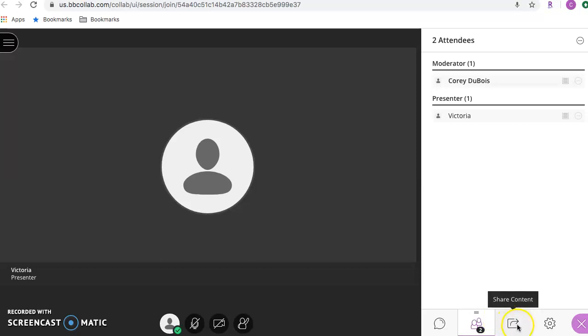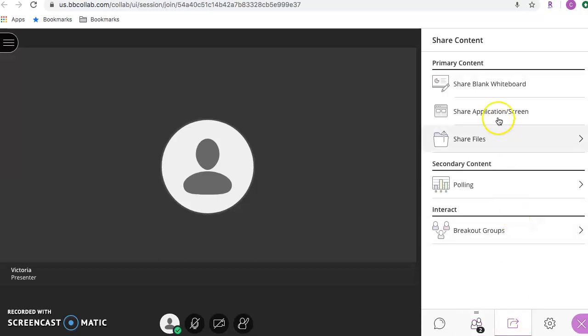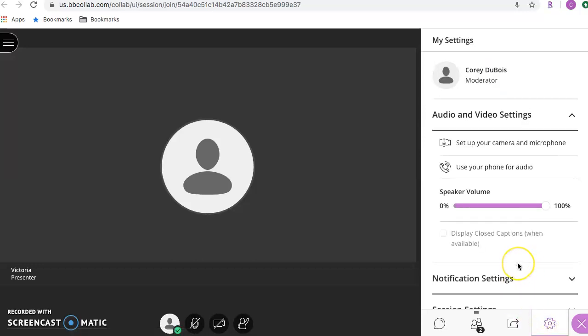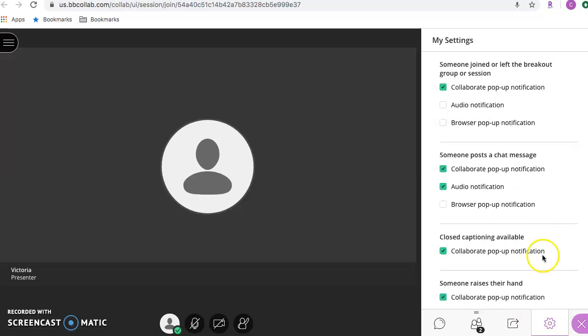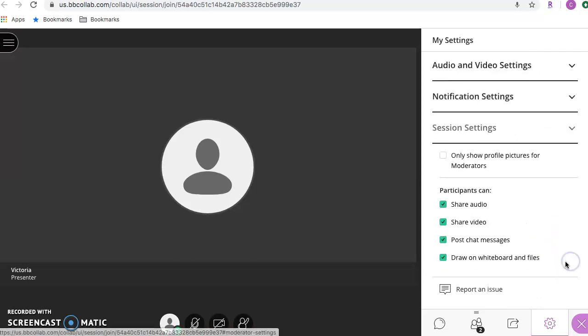This is share content. This is pretty handy if you're having trouble. You could share your screen if you were doing work on your screen, or there's a whiteboard here. We can share files. There are things that we can use to see each other's workspace, and we'll be using this in lecture, and you'll get more comfortable with it when you see it. On the settings, I'm just using the default, but check these out. There are notification settings, there are session settings. But like I said, I'm just using the default. I haven't played with this very much.